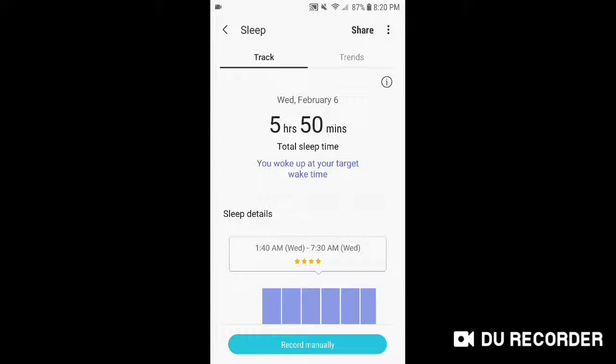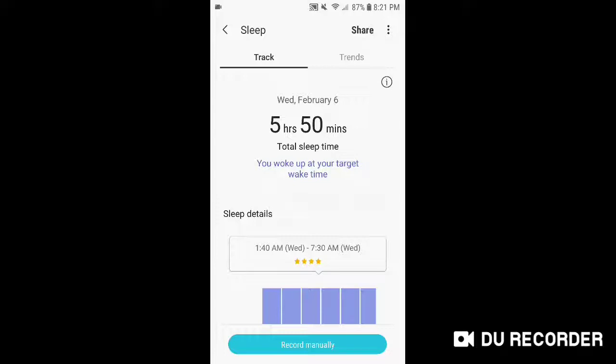They'll ask you, hey, were you asleep during this time? You could click a small check mark saying, yeah, I was, or you can click the check mark and then adjust the time as necessary if they got it wrong.